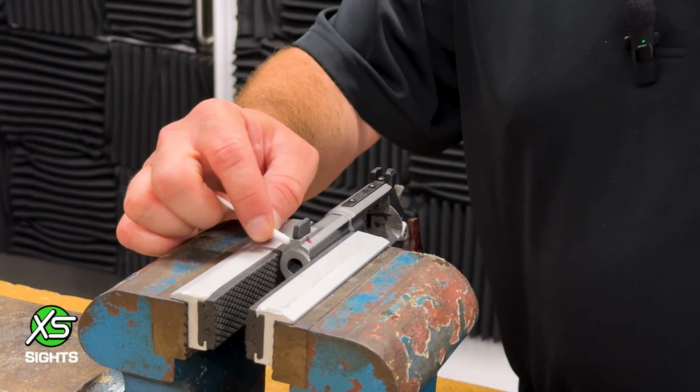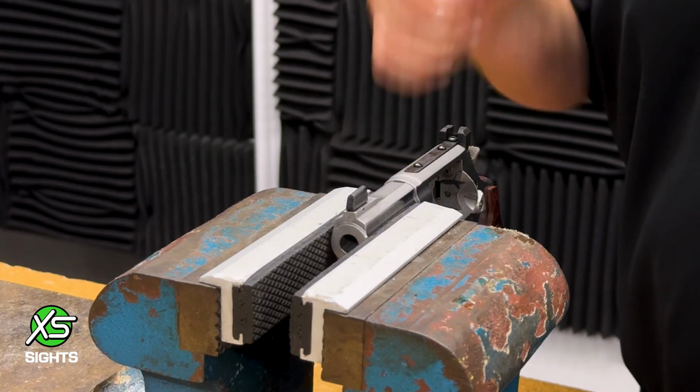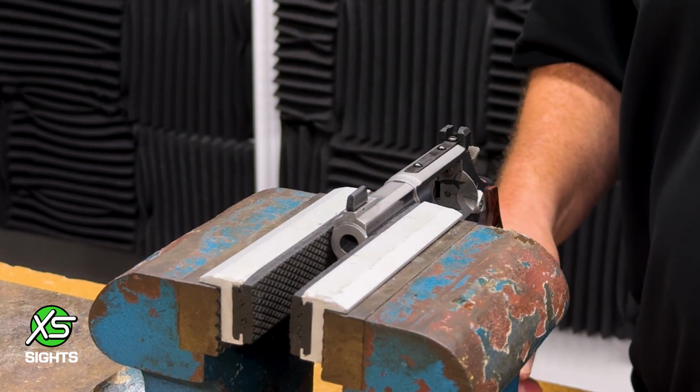I'm just going to take a set of Q-tips, clean off the Loctite that is sitting loose. I'm going to walk back over to the mat. I'll see you there. We'll install the cylinder again. We'll be done and let it sit overnight and then we can go shoot.